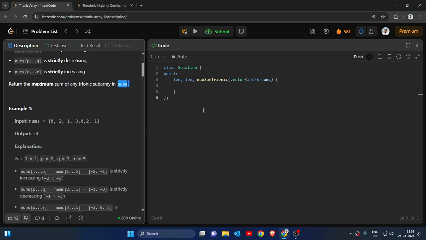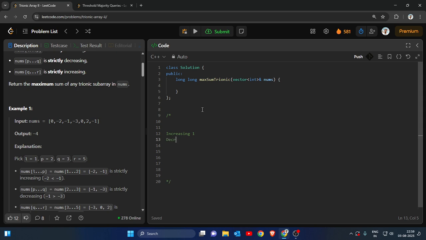So this is basically, we need to understand the nature of increasing 1, decreasing, and increasing 2. So this is something that we need to analyze, we need to focus and draw conclusions, right? So here, what are the cases?